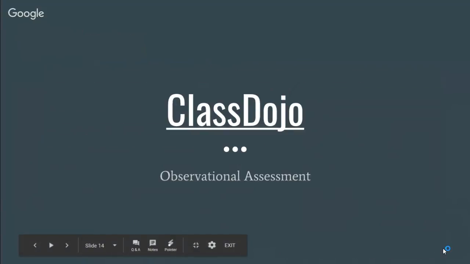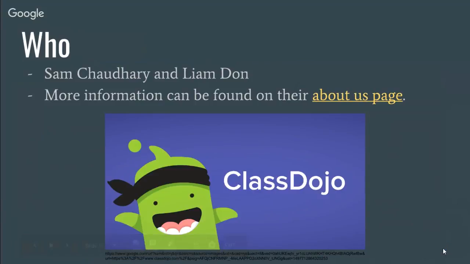All right, next one. It's called Class Dojo, and it was created by Sam Chowdhury and Liam Don. And if you want to find more information about these guys, you can go to their About Us page. Class Dojo at this point has a team of many, many people working on their software.